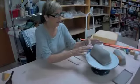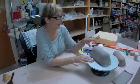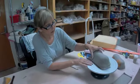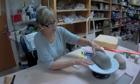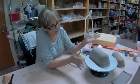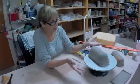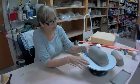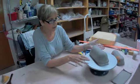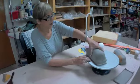Okay, we're back with the lid again. It has stiffened up. I hit it with the heat gun real quick so that I could show you the inside and we could work on this some more. Otherwise, depending on the temperature and the humidity, I would probably leave it uncovered for maybe 3 or 4 hours before I tried to do this next step.